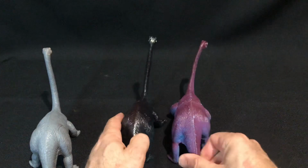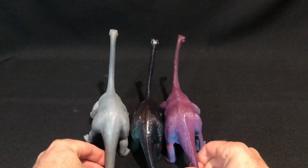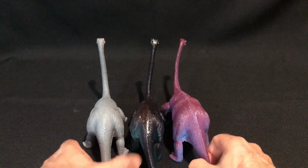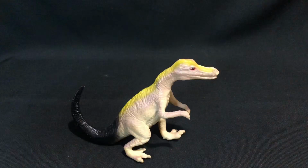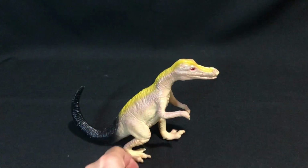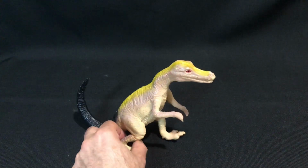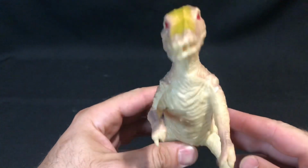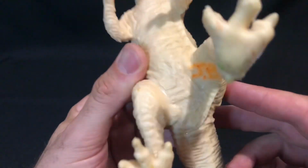But otherwise, maybe the Imperial one's slightly bigger. We'll go to the next one. So we've got Byronics here. I included him on his own because I actually do not have a knockoff one of this, and this is the only one I've got.